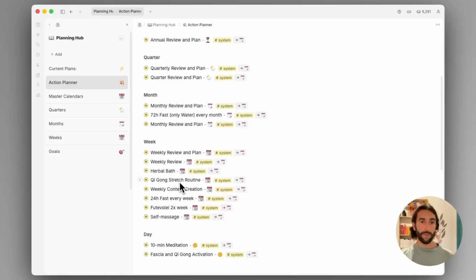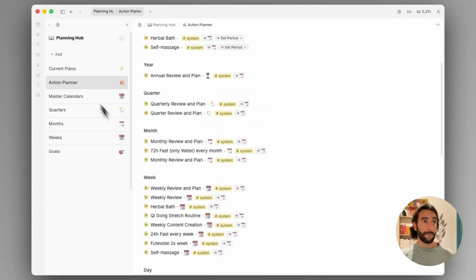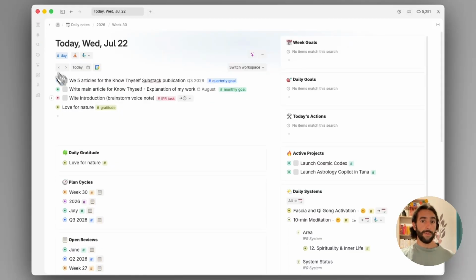And these are used to organize your actions to reach a specific goal or to maintain a standard in your life. And here I want to show you a few examples of how these systems are used to create action items inside your calendar. So let's see an example for the day and another one for the week. So let's move here onto today.